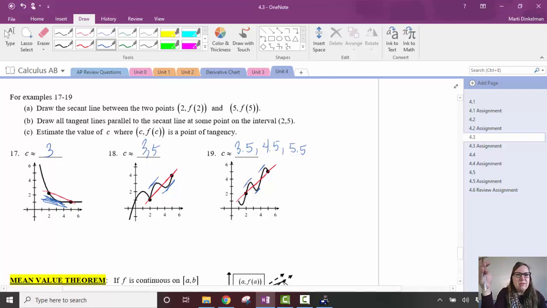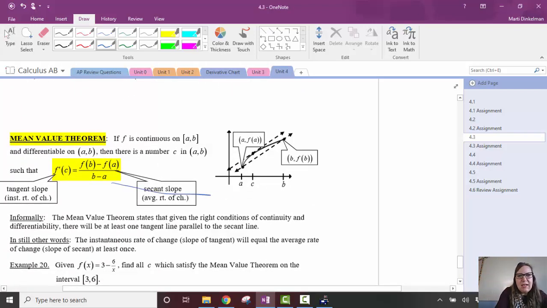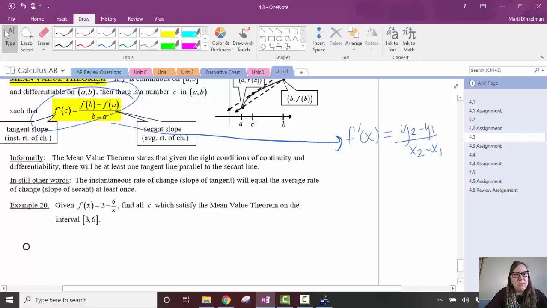We're going to know that there's this secant line and we're trying to find the parallel tangent lines on here. So what I want you to notice is this highlighted thing he has. I almost would write it differently. What we're going to do, because when lines are parallel, their slopes are equal. So the way we find slope in calculus is by doing a derivative. The way we found slope in algebra was to do y2 minus y1 over x2 minus x1. So that's really this highlighted thing he has here. That's all that's doing, is setting the two slopes equal to each other. Okay? So that's what we're solving for in the mean value theorem.